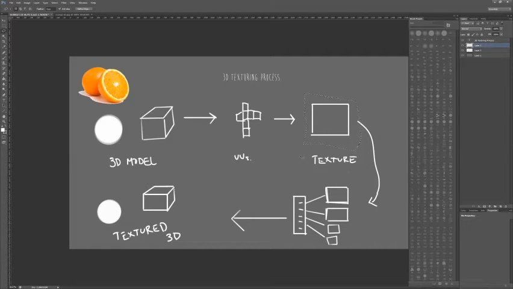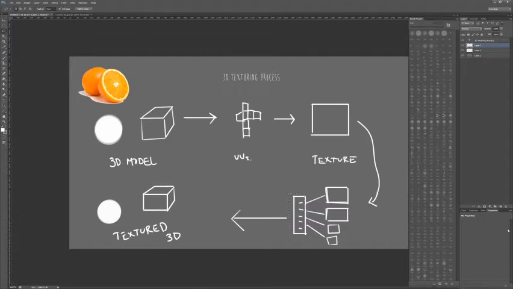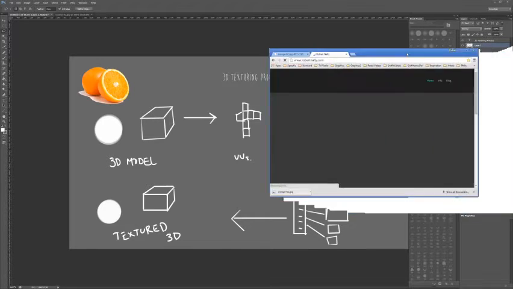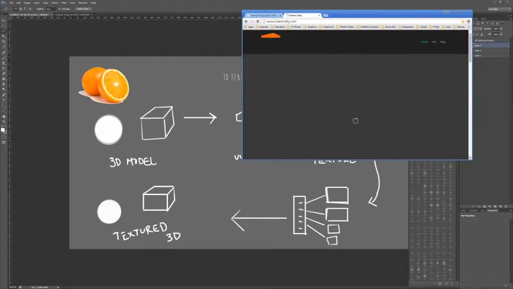Once we have the texture, that texture is going to go into something called a material. So I'm going to pull up an example right now of a material. The material can take a number of textures, so that's why we have a multitude of boxes here.